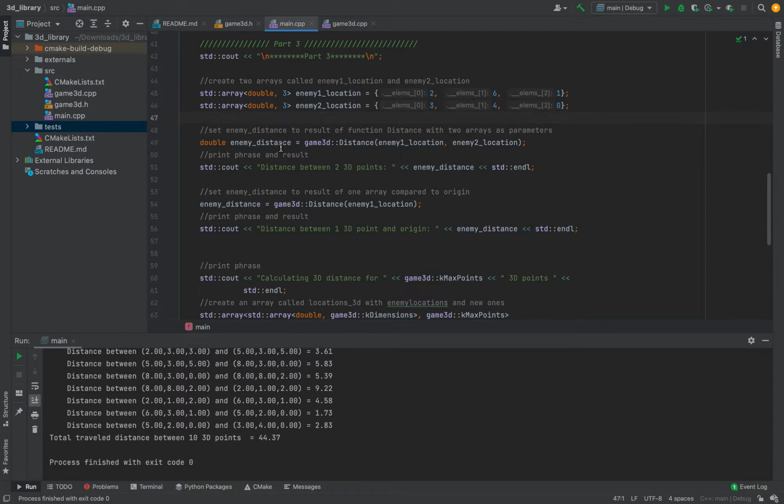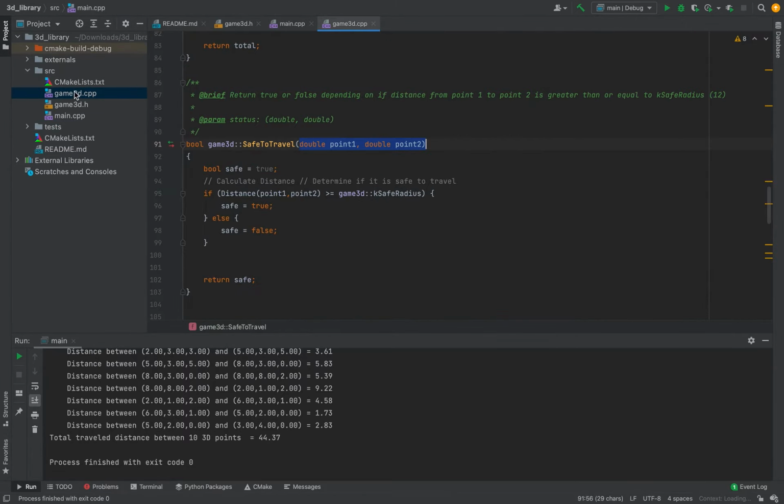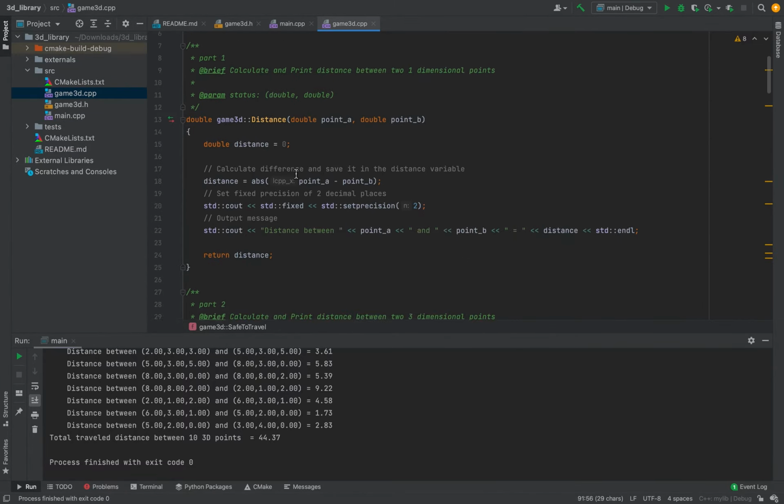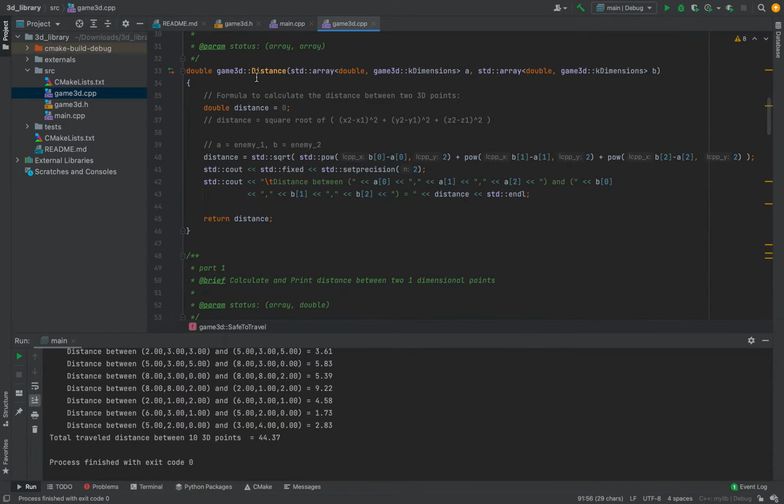Down here, it is creating a double of the enemy distance, and it's going into distance, and it's performing that function comparing one array to another. So if we go in here, we find distance, it'll automatically go into this one because it's comparing arrays, and it will return the distance, which is basically this formula right here.